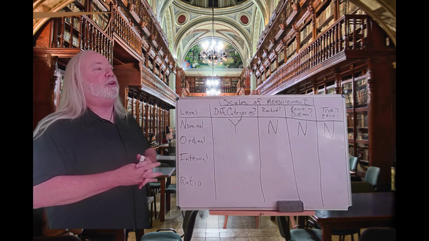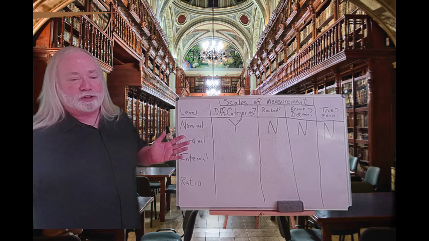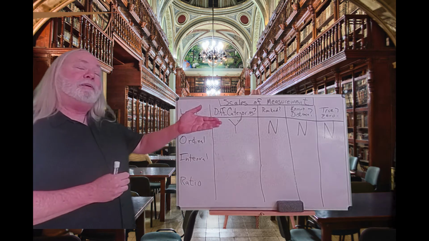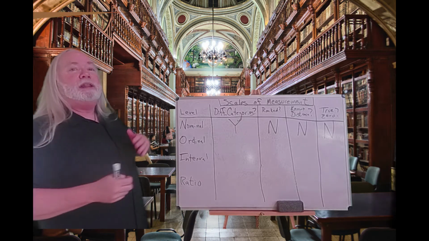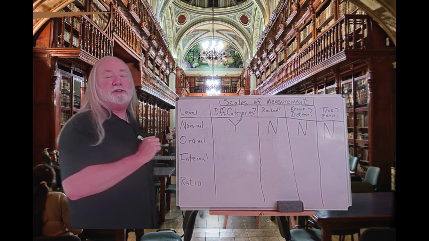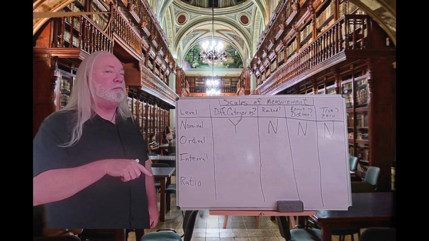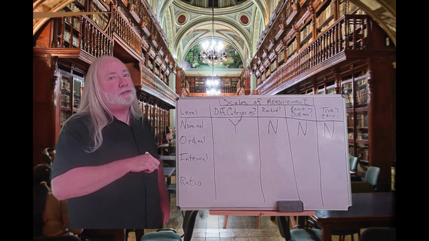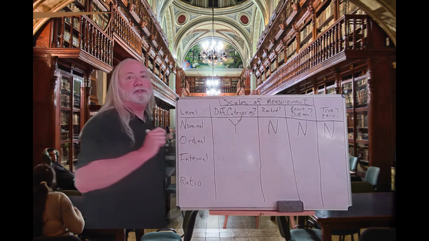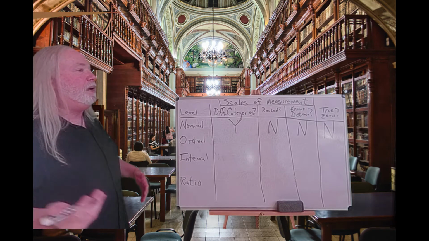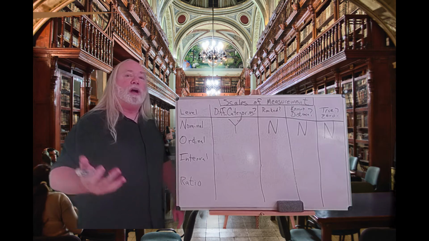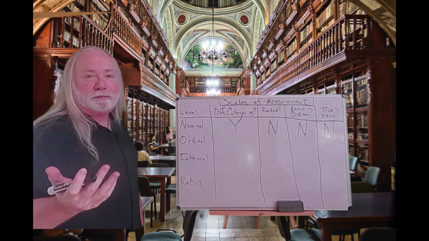So examples I've been using earlier across the videos for this chapter, what's your favorite color? Well, you say red, that person says blue, that person says pink, that person says red again over there. Well, that's nominal level data. I'm getting different answers. But does one person have more favorite color or less favorite color? No, just a different favorite color. There's no more or less. What's your major? You're a psych major, you're a soc major, you're a nursing major, you're an anthropology major, you are a ethnobotanist major, whatever that is.